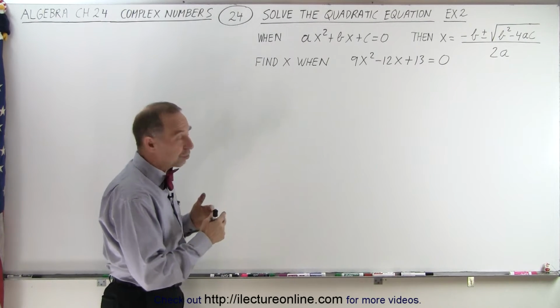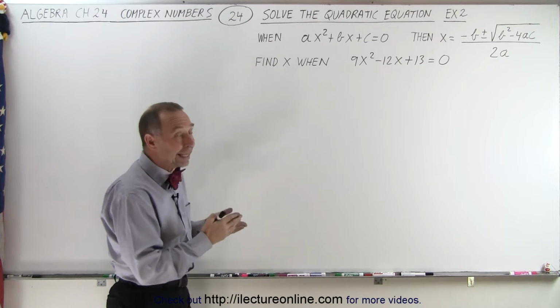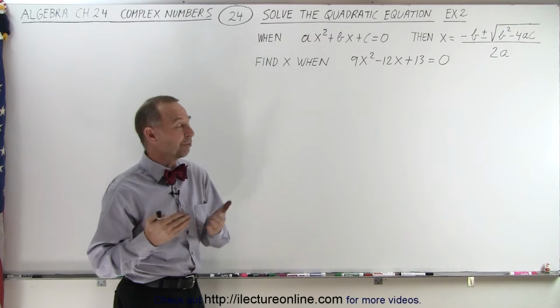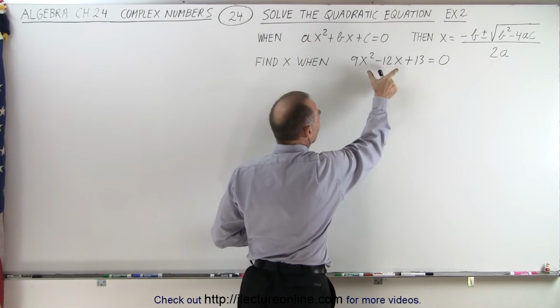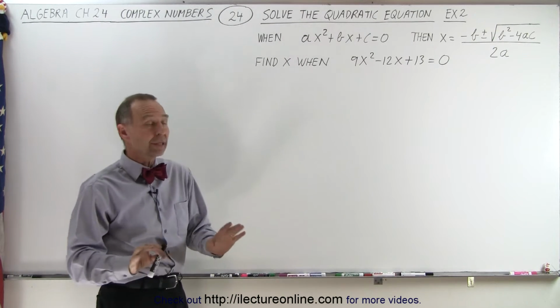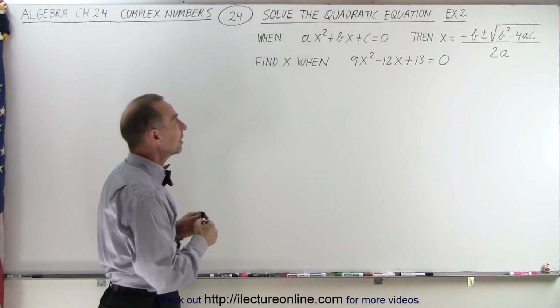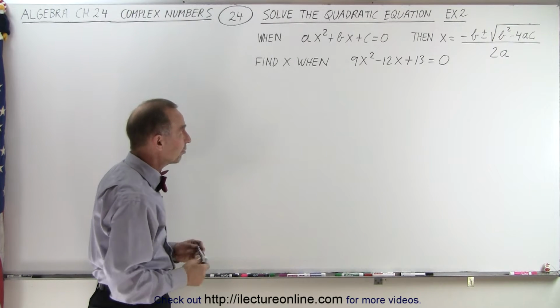In this example, which is very similar to the previous one, we're going to get a solution. Again, it's going to be in a complex number format, and then we're going to plug that back into the original equation to show that the left side equals the right side. It'll be a little bit of work, but it'll be worth it because I think it shows nicely how complex numbers can be solutions to quadratic equations like this.